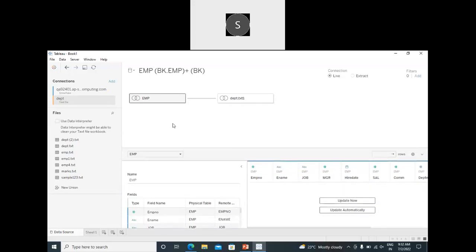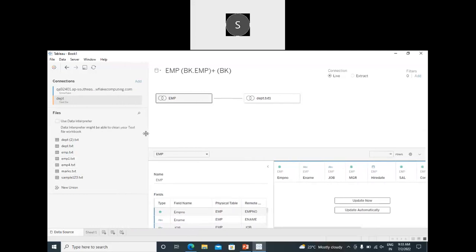So simple. If you have multiple dimension tables, you just drag them and map them with the root table. They are automatically mapped with the root table. That's why first you need to drag the fact table, then drag the dimensions to relate them, and they automatically join with the fact table, the root table. Okay, so I don't have the star schema model here.